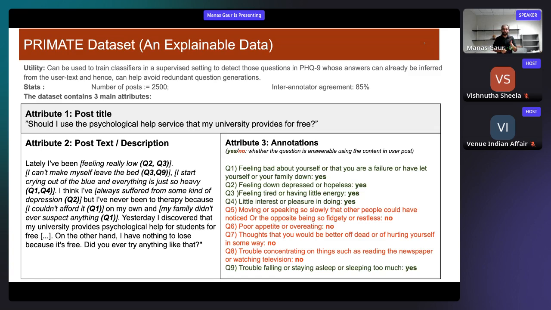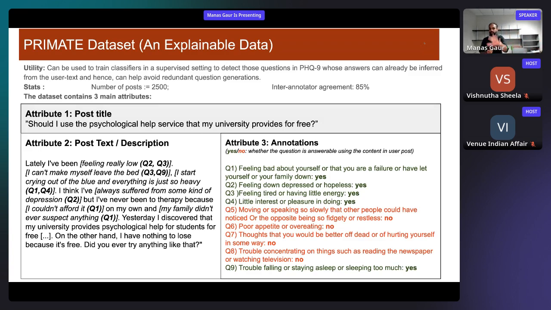So what we did with the annotation was, we took each individual sentence in that post and labeled it with which questions in a questionnaire that clinicians use to assess the severity of mental illness of an individual. Which question of that questionnaire is relevant in answering this particular question? So when I say the first sentence, lately I have been feeling really low, it answers question 2 and 3, and it answers question 2 and 3 as yes and yes. Right. Same with the ICE thing, we know that it's yes and no, that is what it is requiring, and it will give you the answer completely. But you just need to say that you want to give yes and no responses to it.